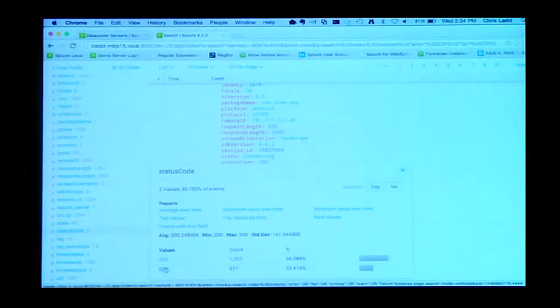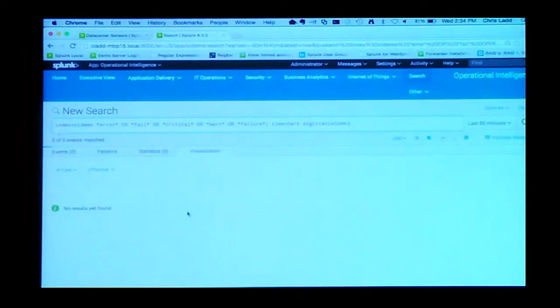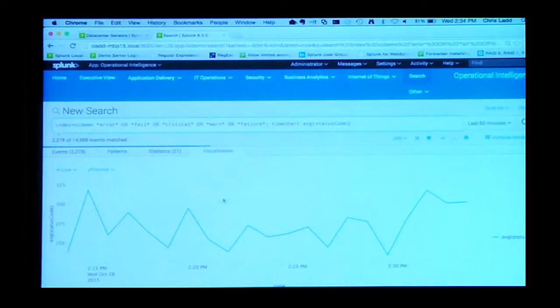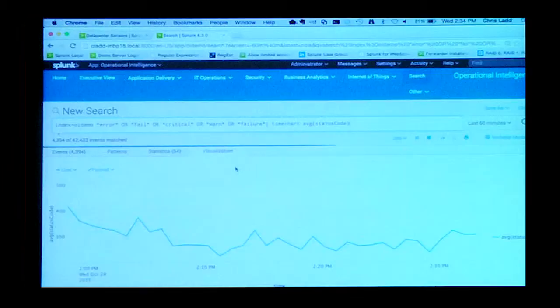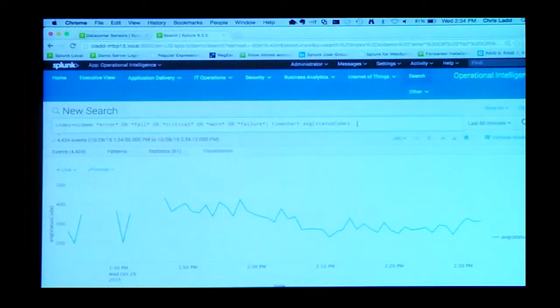So now I know how many times I'm getting 500 codes in my data. And I can report on this stuff easily, like show me the average of these over time. Or maybe show me a pie chart of how often we got each one. And I can start to build out from my simple search, go find these terms for me, to searches, and Splunk's populating this search for me at the top, that start to have a little context.